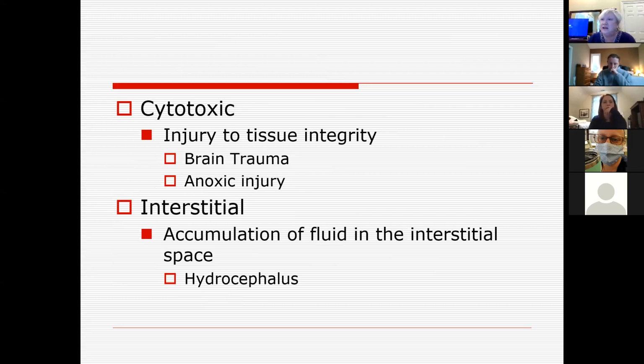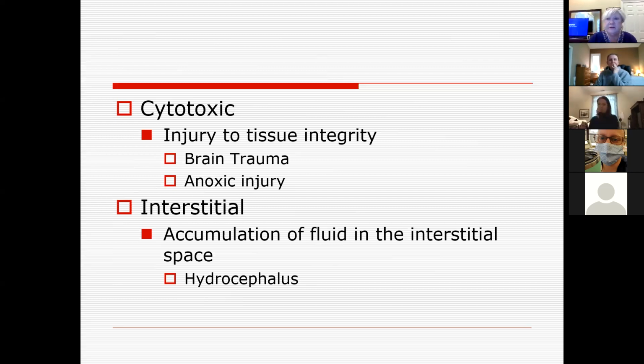Interstitial edema is accumulation in the interstitial space, and it's usually due to an accumulation of cerebral spinal fluid. You see this a lot with hydrocephalus. So we put a shunt in to bypass, so the fluid has somewhere to go rather than just accumulate there. You've learned that in peds. Jane will talk about some people that have the buildup of hydrocephalus who will need a VP, a ventricular peritoneal shunt, or a VA, a ventricular atrial shunt. This afternoon, I think she talks about that. But you also heard about it in peds with kids that were born with hydrocephalus.